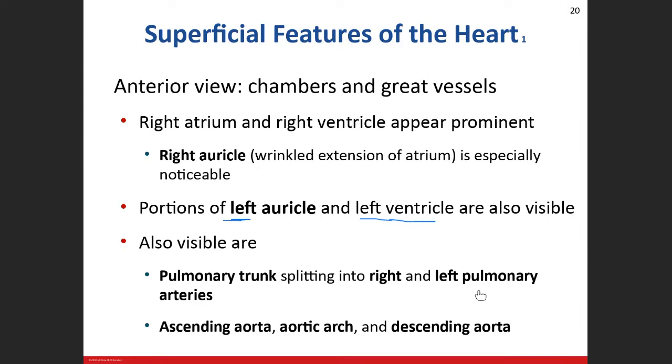But for our blood vessels now, we can definitely see the pulmonary trunk very nicely and how it splits into the right and left pulmonary arteries, taking that deoxygenated blood to the lungs. And then we also can see the parts of the aorta, the ascending aorta, which is not very big, and then that nice arching portion, that's the aortic arch, and then our descending thoracic aorta. So I'll show you here real quick.